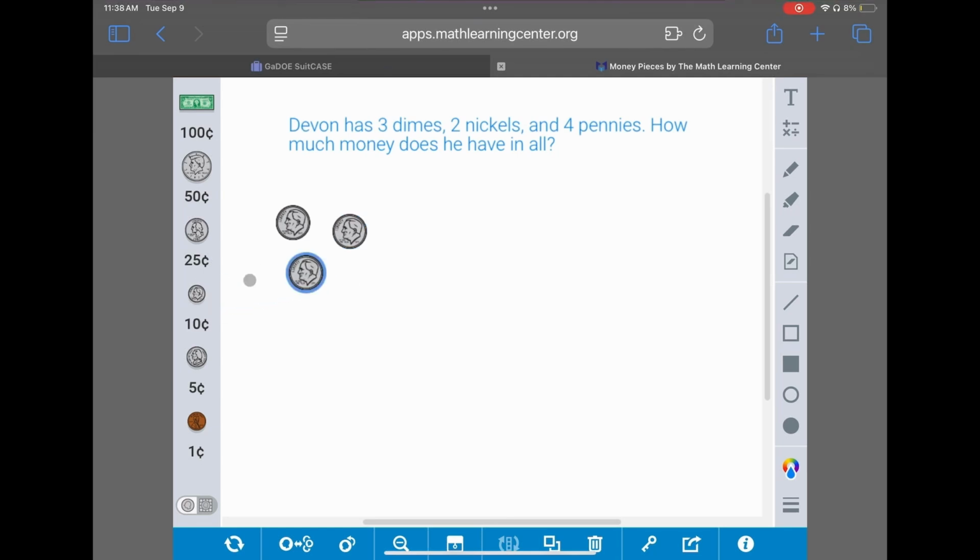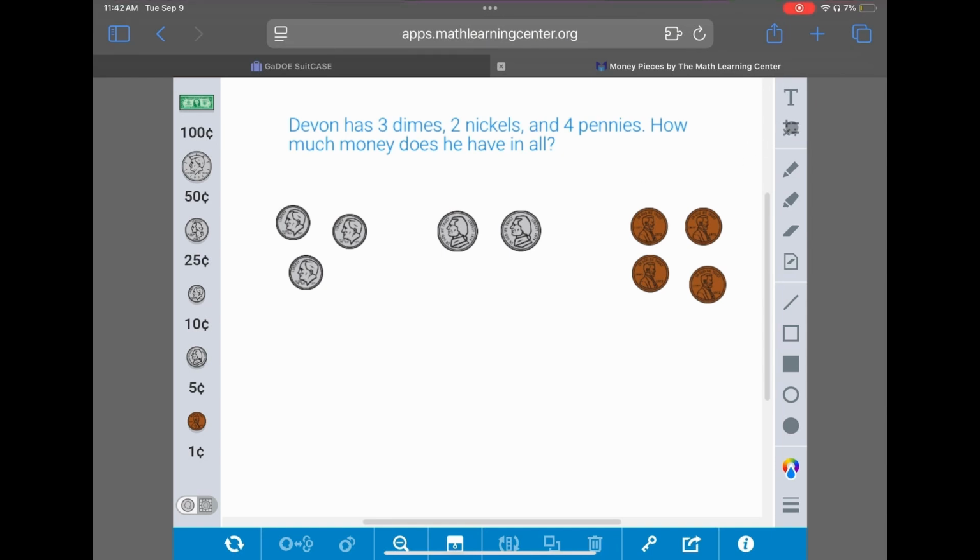I'm going to drag out those 3 dimes that I need, the 2 nickels, and the 4 pennies. And the good thing about this tool is that the coin menu shows them how much each coin represents in cents. So if they forget or get stuck, they can always refer back to it.